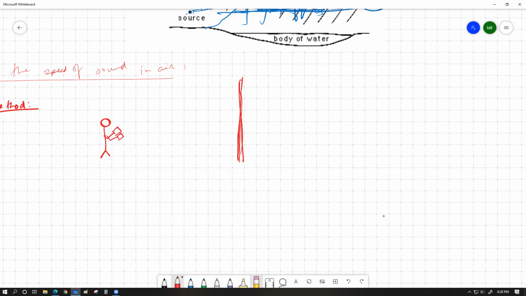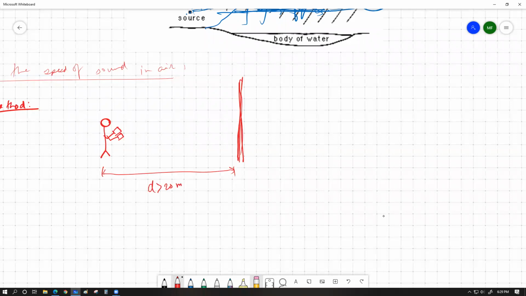Important property. This is the phrase by which we define it. So a student holding two pieces of wooden blocks who is gonna clap together to make sharp pulse kind of sound. So not continuous sounds like ringing a bell continuously, nothing like of that sort. We're gonna make clap kind of sound, and the gap between the person and the wall should be preferably more than 20 meter.